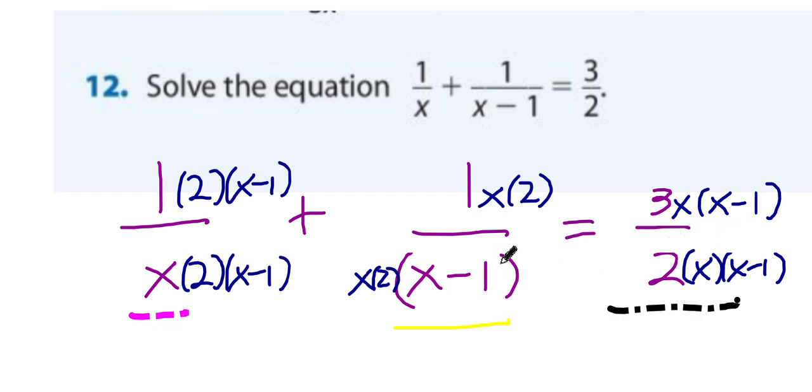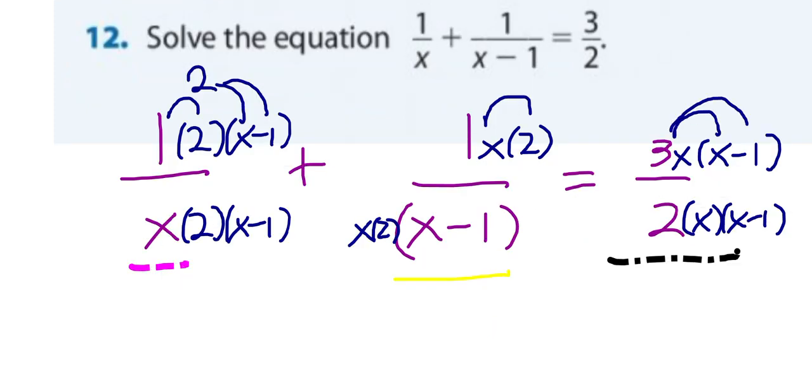Perfect, all right? Now, here's what I want from you guys. You multiply 2 at a time. Never 3 at a time, 2 at a time. What's 1 multiplied by 2? And then you're going to multiply 2 by X minus 1. Yeah, I'll let you do it in a minute. What's 1 multiplied by X? And then multiply that answer by 2. And then you do 3X multiplied by X and 3X multiplied by minus 1. Off you go.